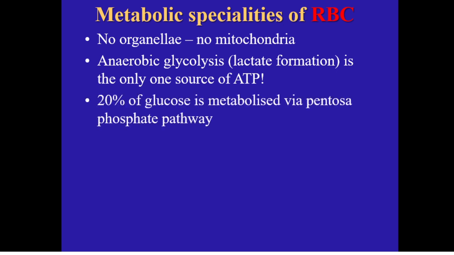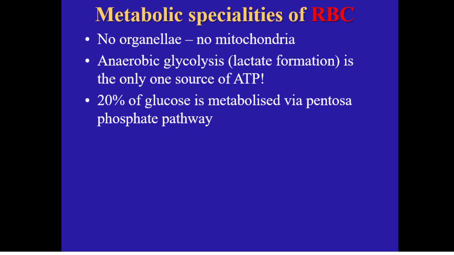20% of glucose, a significantly higher quantity than in other tissues, is metabolized through the pentose phosphate pathway. Why is it necessary? We will see. Membranes of erythrocytes are very important for the performance of their function, and it is necessary to protect them from oxidative stress. But the function of erythrocytes is to work with oxygen, so the risk of formation of active forms of oxygen is higher than in other cells. They are also the first to meet all the bad things that can come into our blood.